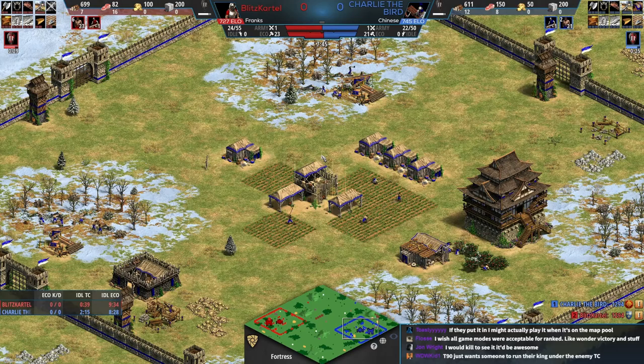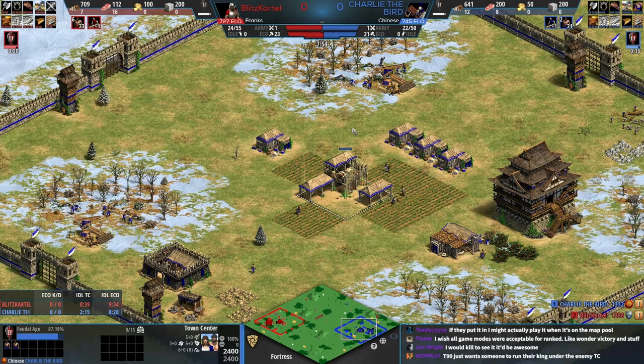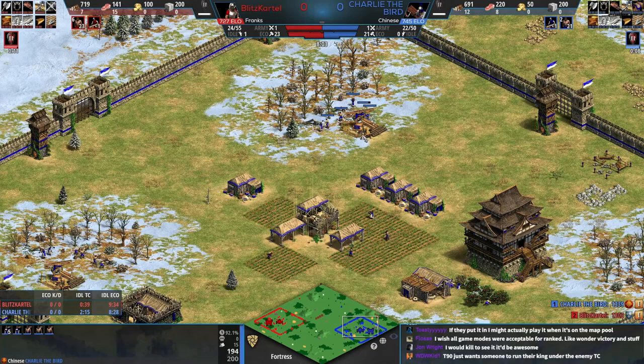We'll eventually get a villager over to stone. We've got a villager on gold, and they're just going to slowly build up. What's up, Varian? Someone said, is Fast Stimp good on this map? I think Fast Stimp with Archer Sibs is fantastic on this map.